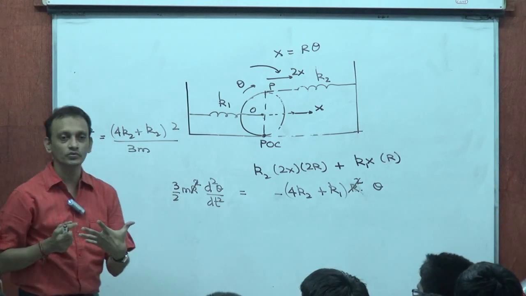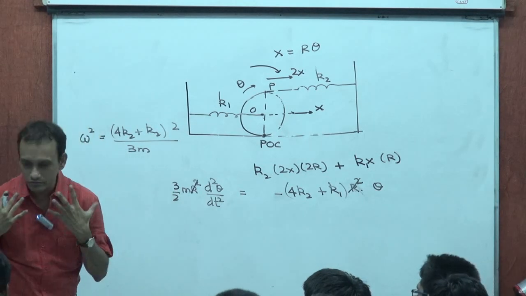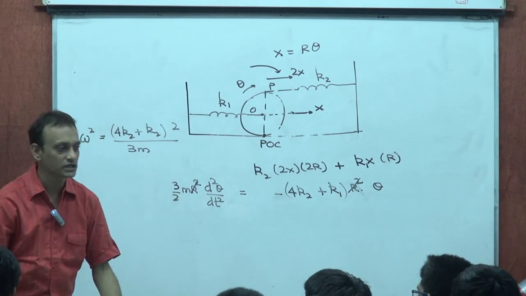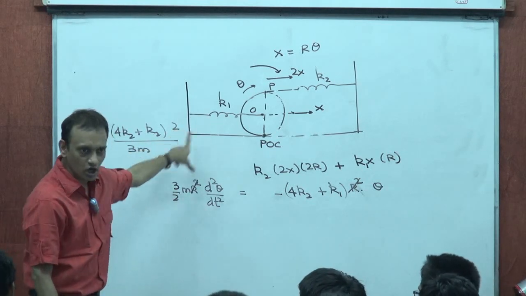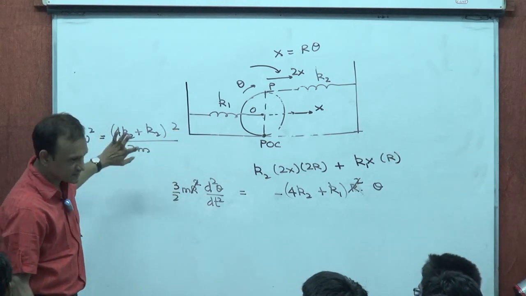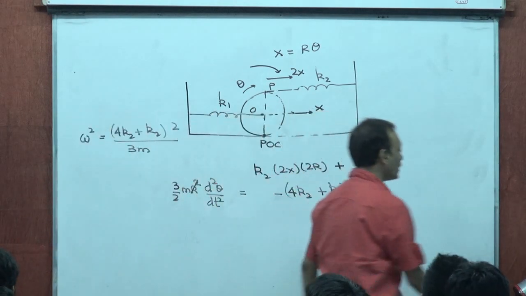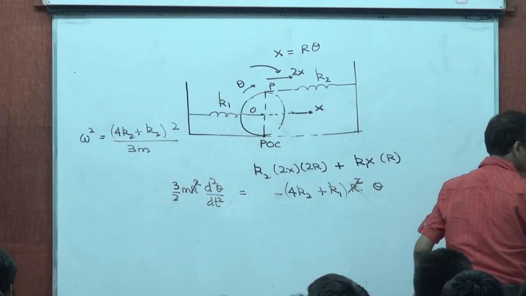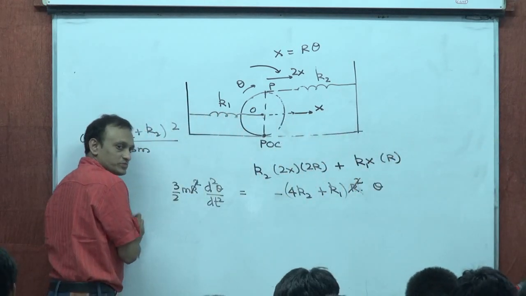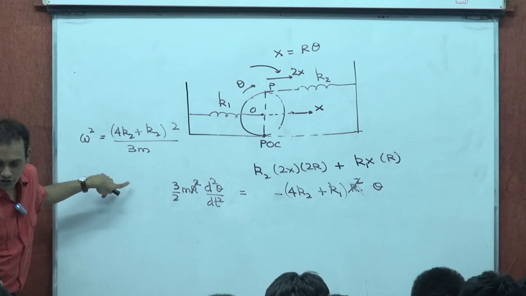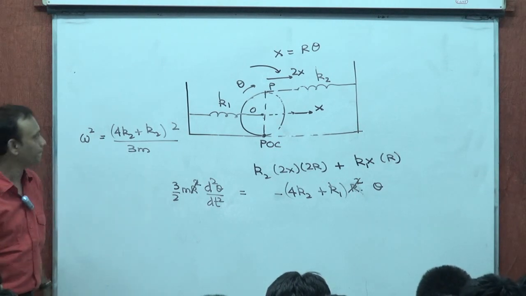Let me also do it from energy principles so that you have a mental comprehension of what's happening. You understand this from first principles? We found out the restoring torque, tau equal to I alpha, etc. Right? Now, let's look at it from energy principles. Hoping that you've understood what I have communicated, right?